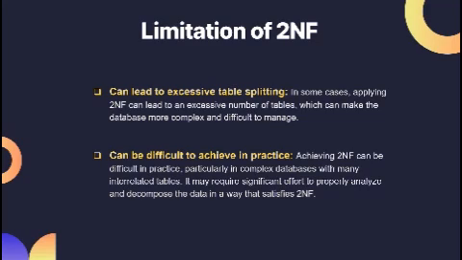It can lead to excessive table splitting. In some cases, applying 2NF can lead to an excessive number of tables, which can make the database more complex and more difficult to manage. It can be difficult to achieve in practice. Achieving 2NF can be difficult in practice, particularly in complex databases with many interrelated tables. It may require significant effort to properly analyze and decompose the data in a way that satisfies 2NF.